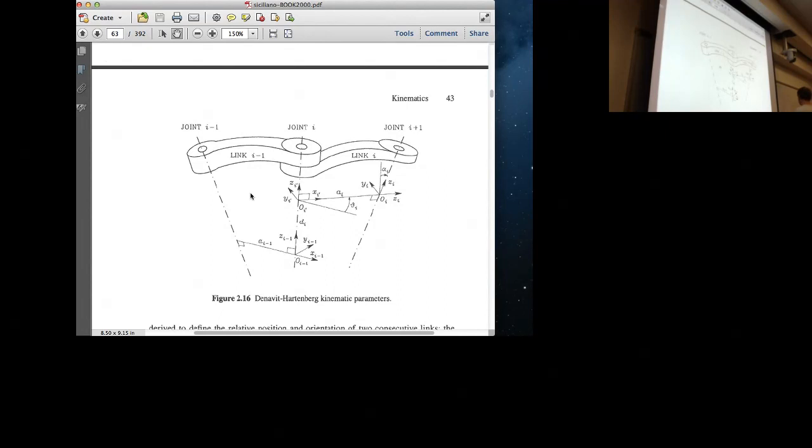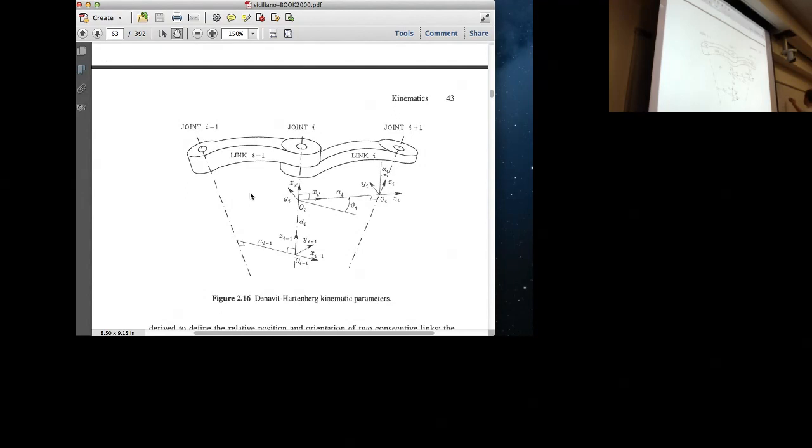Let me see how he drew it, so I draw it in a similar way. Let me see, d. Just try to make this as pretty as I can. So this is Yi prime. Good. Now you can figure out what it takes to get from this coordinate system to this coordinate system, or the other way around. Cool. So we have an offset ai, which is essentially the length of that link i.